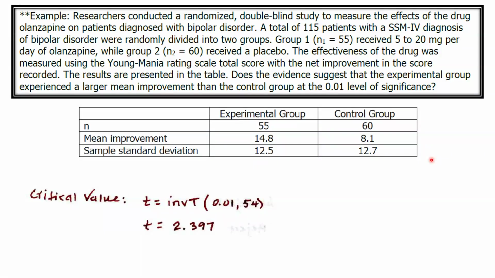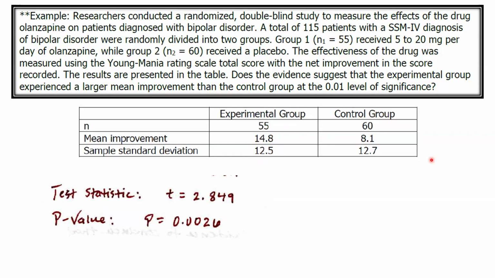Okay. All right. Next, we will find our test statistic and our p-value. So we would go into the two-sample t-test in our calculator, enter in all of our stats as we see here in our table. Make sure to select no pool after you select your alternative hypothesis. Press calculate, and you should get your test statistic t and your p-value as shown here on the screen.